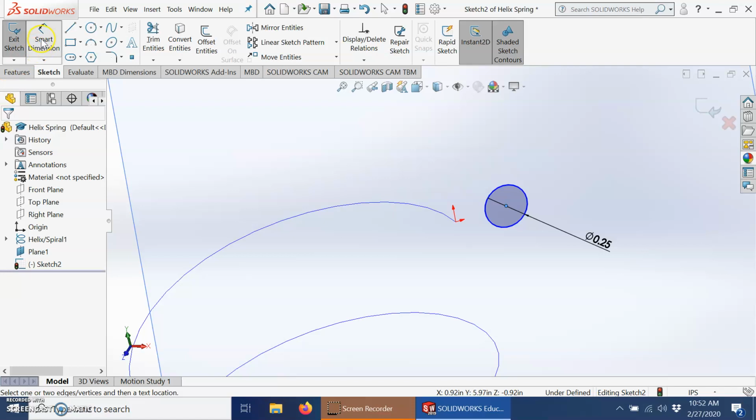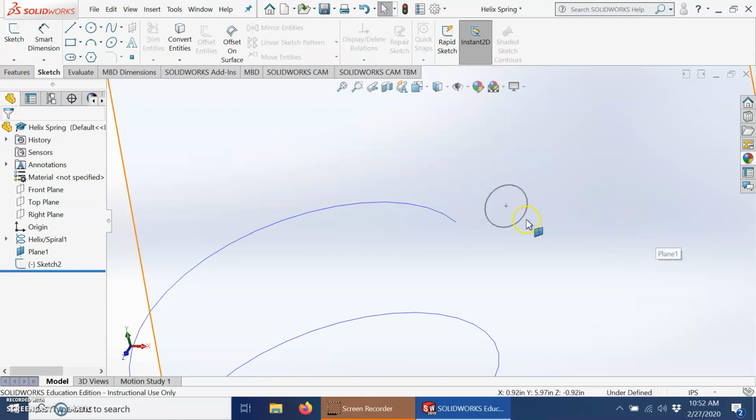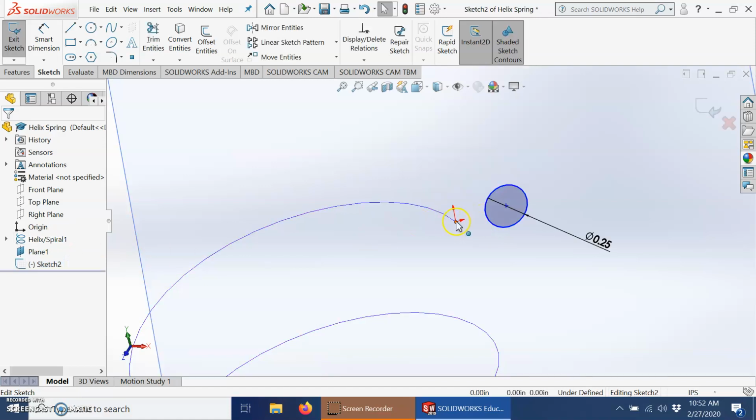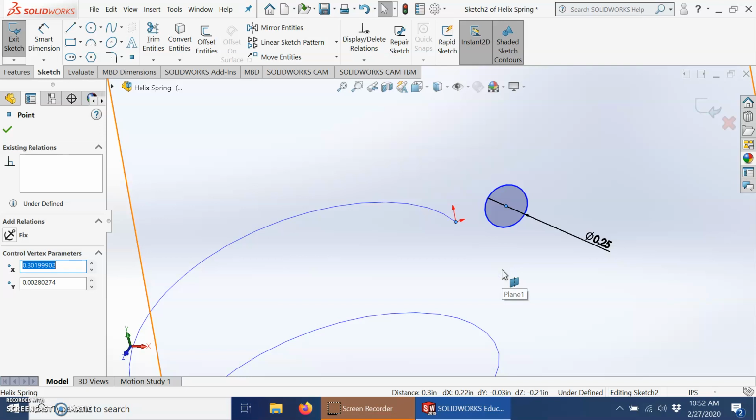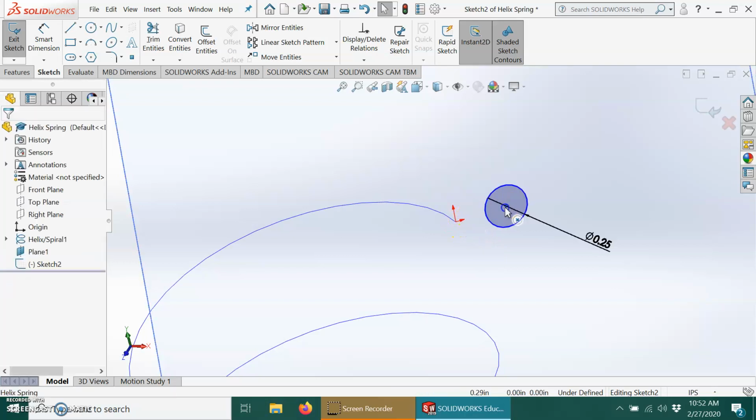Let's get out of the Smart Dimensioning tool. I did not want to exit the sketch. Let's go back to the sketch. Now that we're in the dimensioning tool, which is why it wasn't working, we want to pick that point at the end. We want to pick our center point. Now that we're not in the dimensioning tool, the only thing it gives us is fixed. Well, we don't want that. So we need a different constraint. I want to put in a constraint where it pierces the plane.